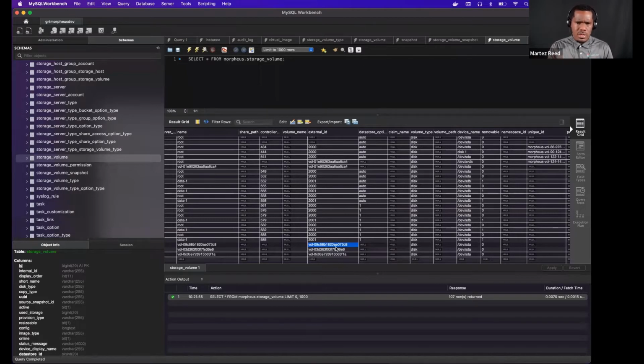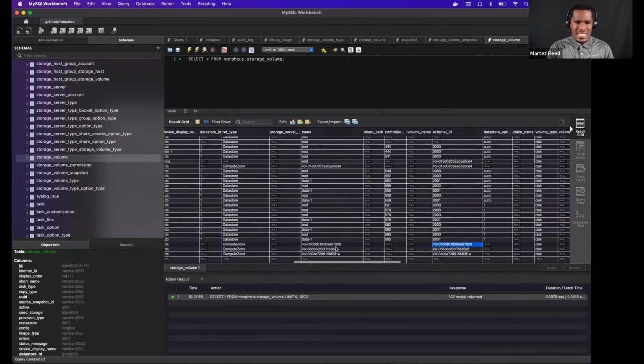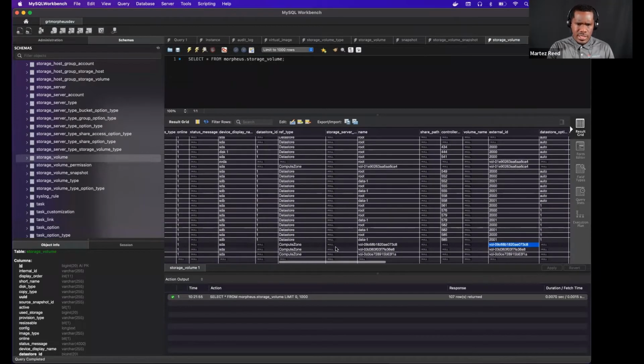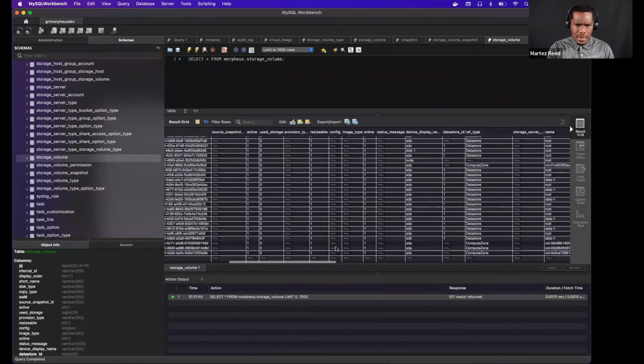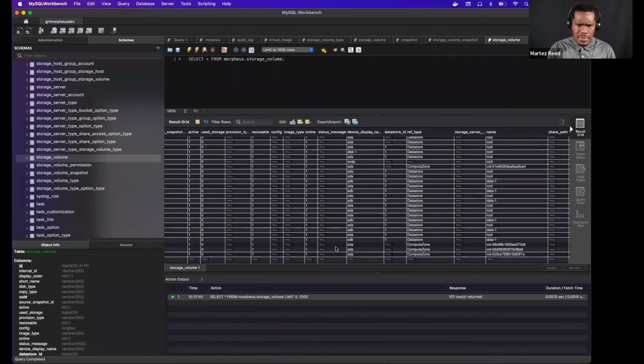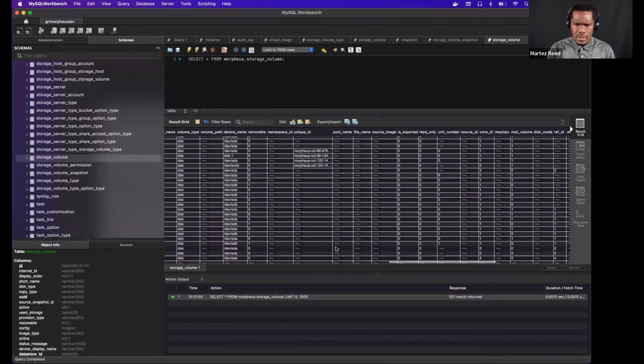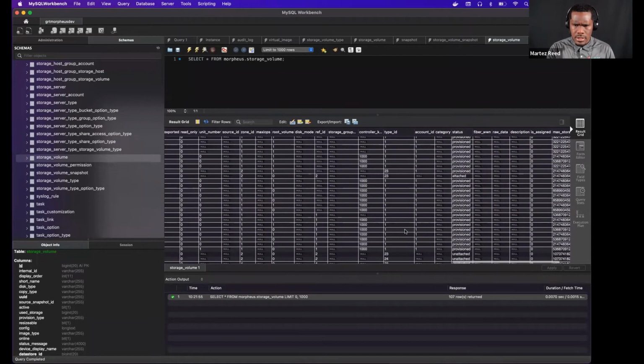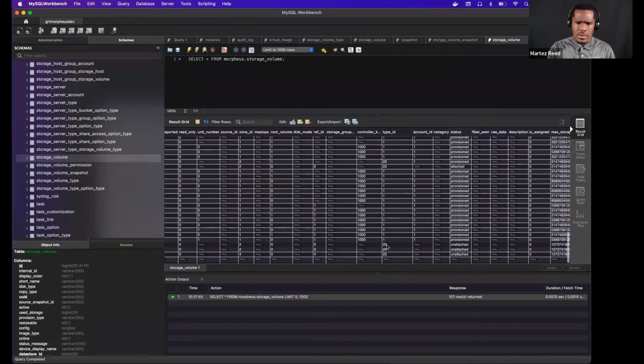One of the things that's commonly referenced from a Morpheus database standpoint is a type. So I need to find what type of storage volumes these are, and I'm looking for a column that says type ID. As we scroll, we see type ID. The three bottom volumes in this particular table have a type ID of 23 and 24. You can also see the status is unattached. So type ID of 23 and 24.